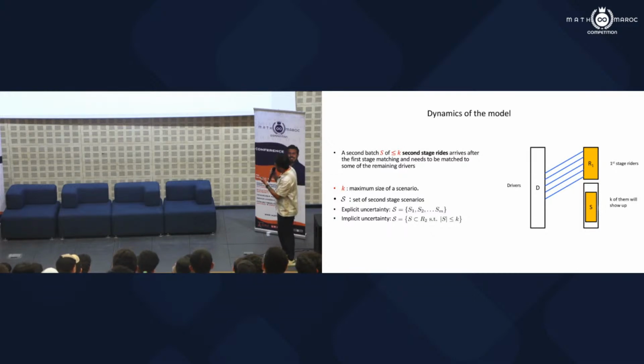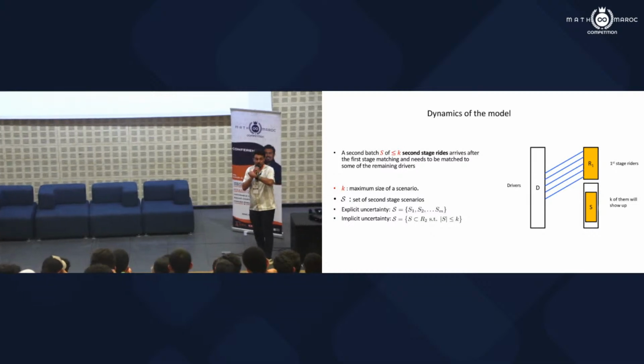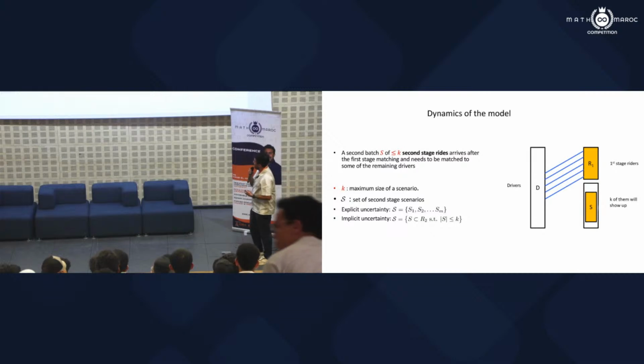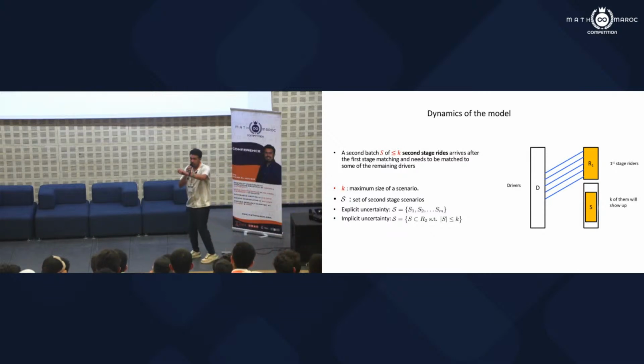And my objective function is the first stage matching cost. That was my previous objective function, but now I add a second term on it, which is the worst case matching over all possible scenarios. Okay? So I'm trying to kind of include the uncertainty about future requests into my optimization problem to be more efficient. Again, my goal is trying to give you a glimpse of several objective function and several matching problems that has been studied.